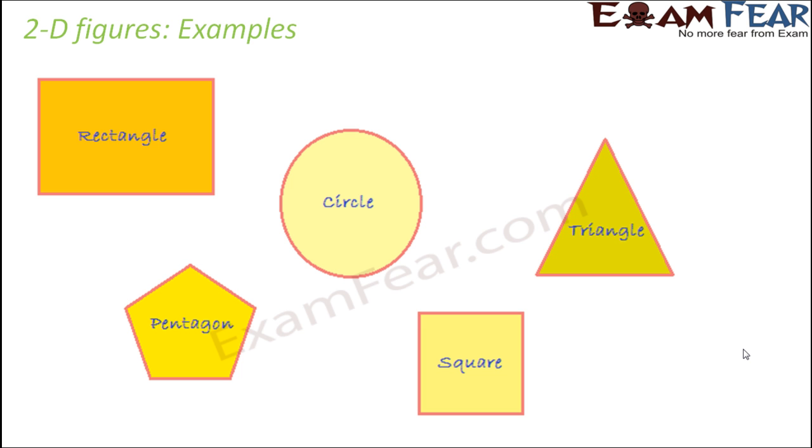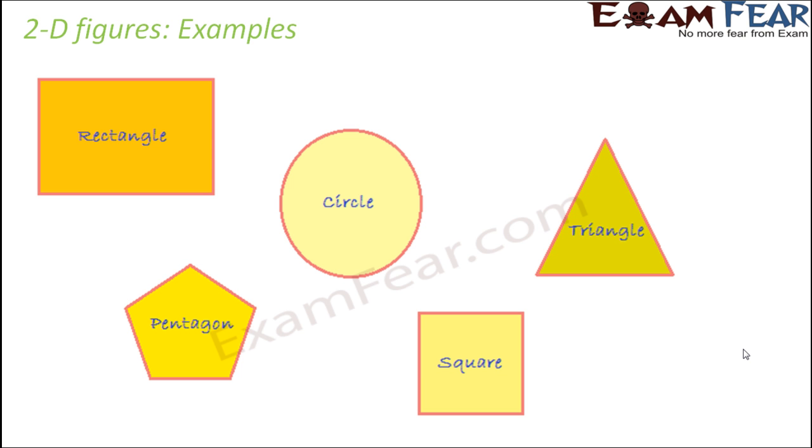Now, these are some of the figures which we have learned so far, like rectangle, triangle, square, pentagon, circle, and all of these are two-dimensional. You see, you talk about a circle, you talk about radius, diameter, chord, and everything is two-dimensional. Another interesting way to distinguish between two-dimensional and three-dimensional is that two-dimensional is something which you can actually draw on a sheet of paper. Even though we can draw three-dimensional figures also on a sheet of paper, but with certain strategies.